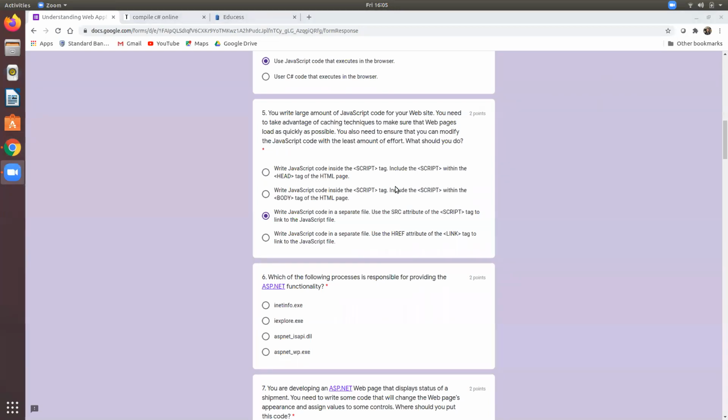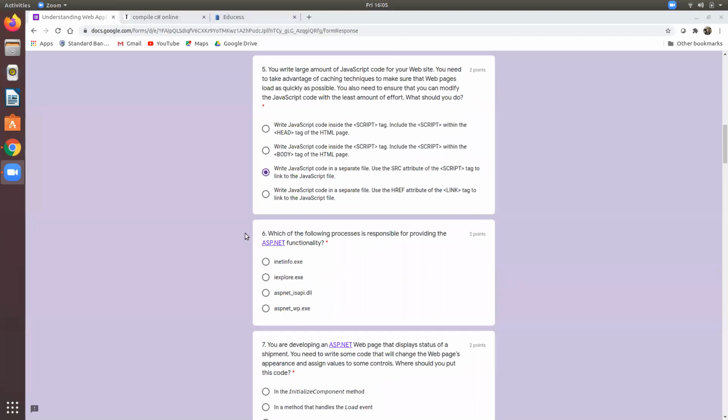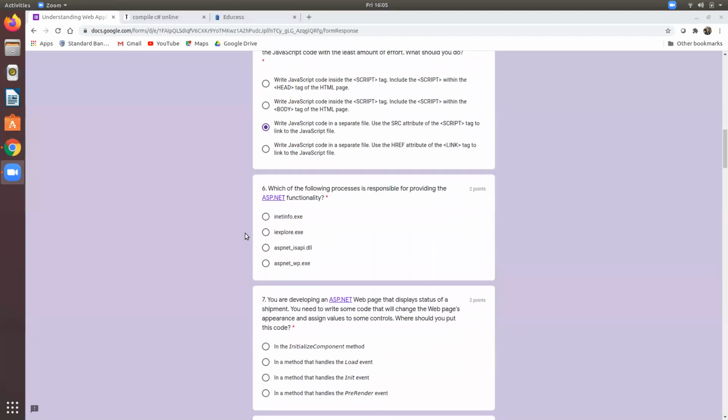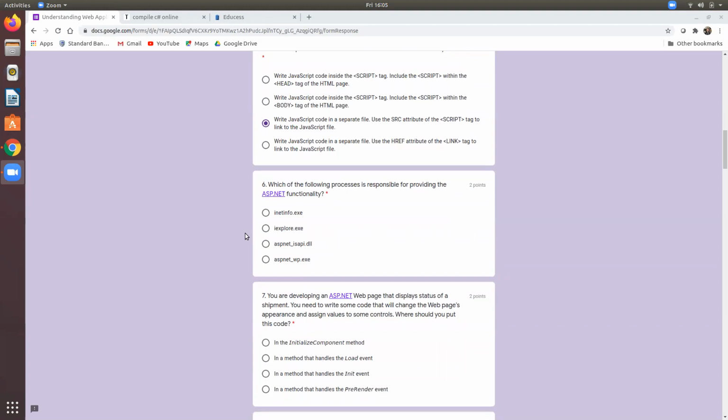Anyone? What file would we use the href of the link tag to point to? I guess Alex's most recent answer answers this one as well. CSS. Why? Because CSS is a hypertext specification, so it makes sense that we would point to it with that. JavaScript is not a hypertext specification, so we use the source attribute, and the script tag, obviously, for JavaScript.